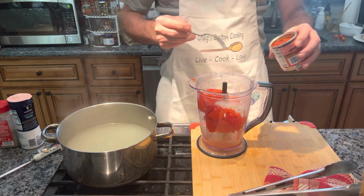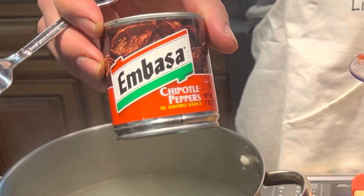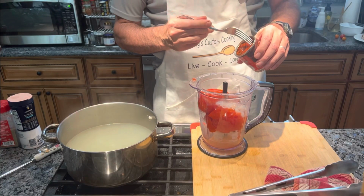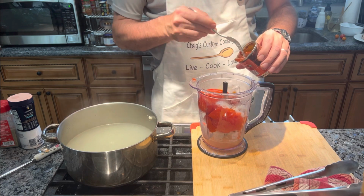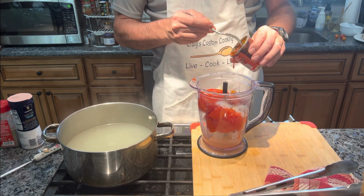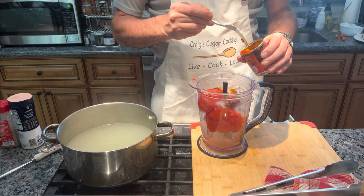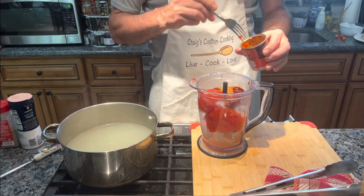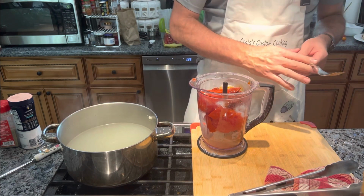I'm going to use a half a can of chipotle peppers and adobo sauce. I don't know how spicy these are, so I'm going to be a little bit leery. If you like yours a lot spicier, by all means put more in. That's a half a can.